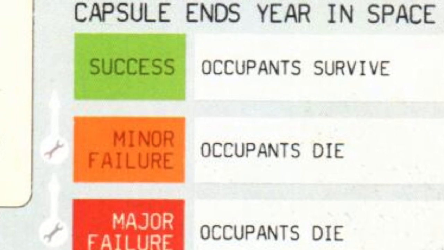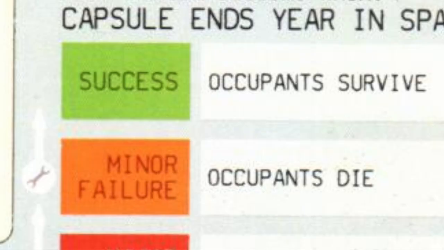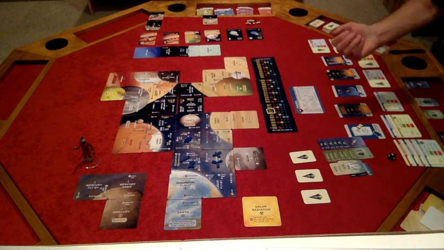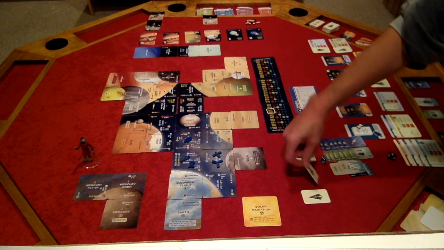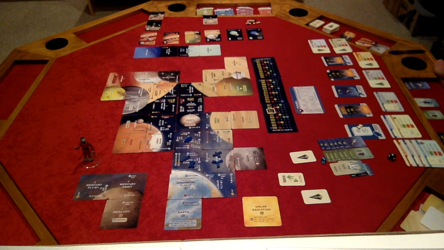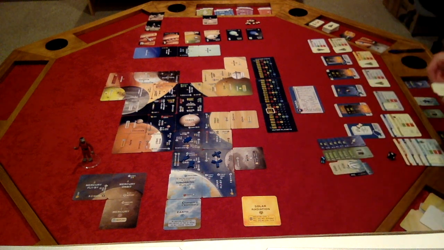A mechanic could have bumped up a minor failure to a success. We probably should have brought a mechanic instead of 3 medics, because the occupants are all going to die if I don't get a success. Oh, it's a success. I don't have any money to remove that success, and I'm not sure I want to, because I know I have at least a 33% chance of my life support working. I gotta hope those other cards are success cards too.